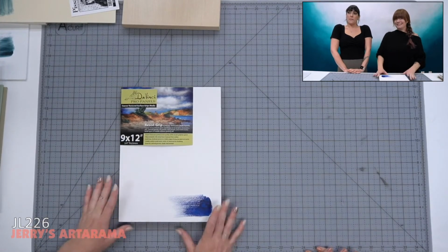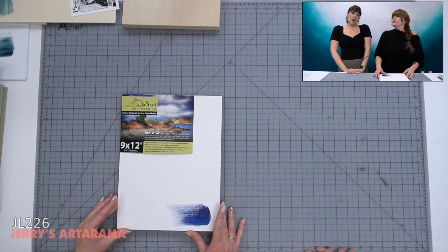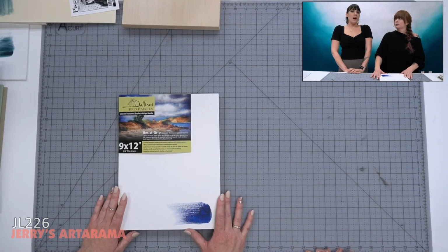We have a question? How absorbent are these panels? Can you use them with watercolor? No. I wouldn't use watercolor on these. They're pretty absorbent, but I wouldn't say watercolor is going to soak in.